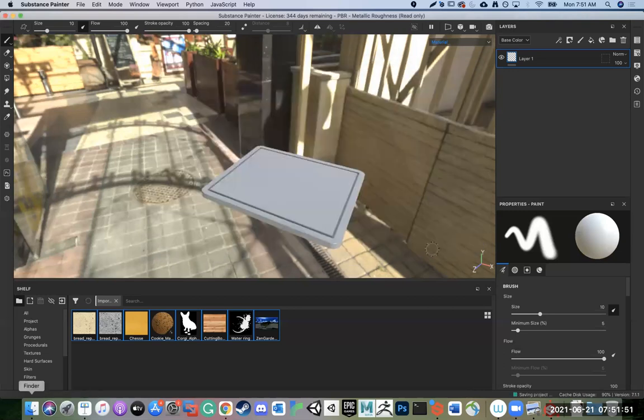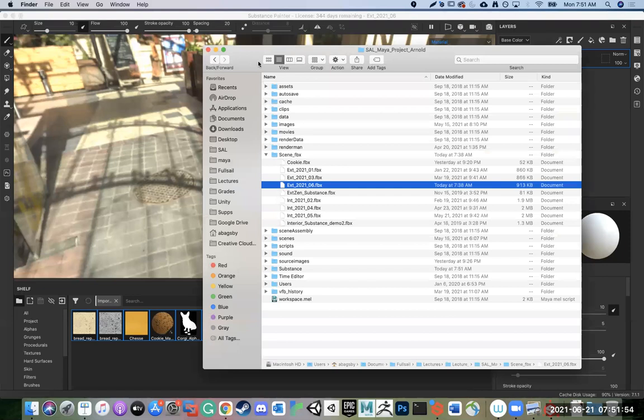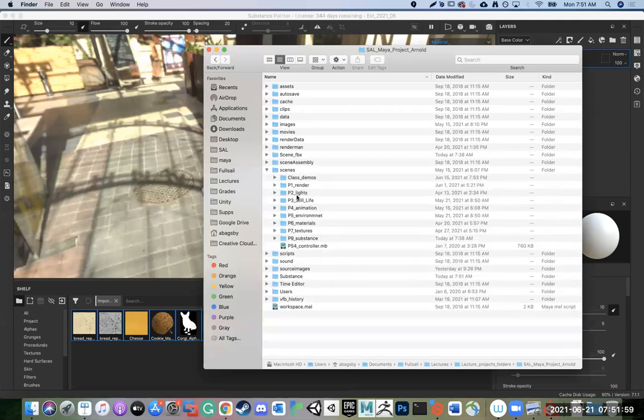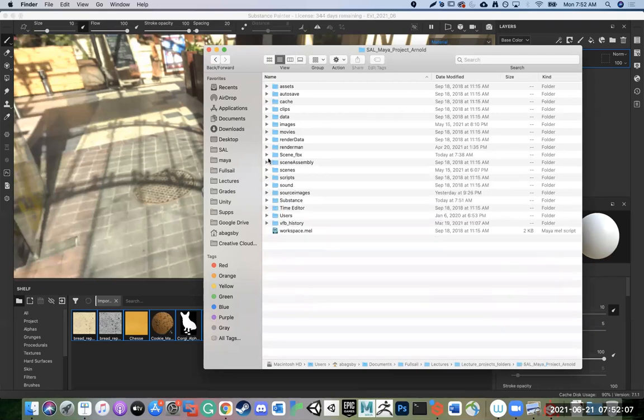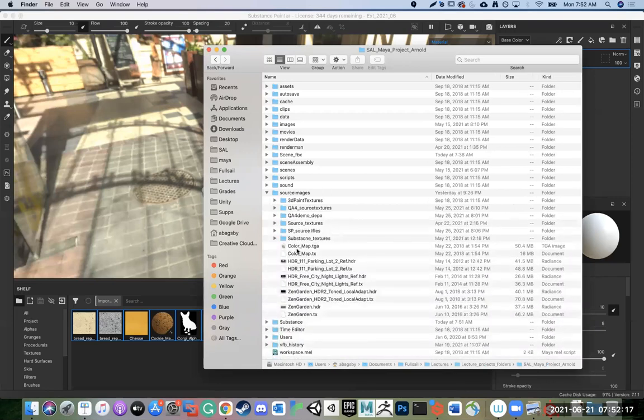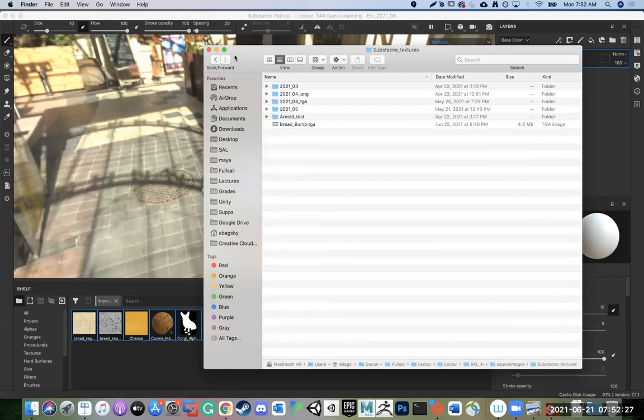By the way, you guys may notice, just FYI, my project folder is a little bit different than yours. I have actually made one master project folder and just put all of my stuff in here. I've organized it in a way that I'm familiar with, which is why I have this scene FBX folder, this substance folder for our substance files, and my source images folder is broken down into different folders for what I will need. So we have substance files, source files, and such. We'll probably have a couple of folders in here.